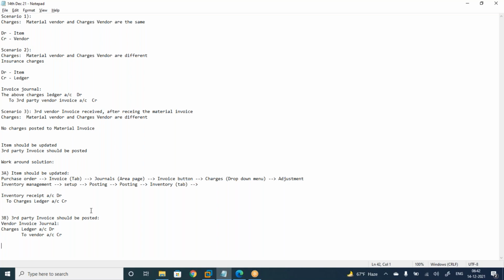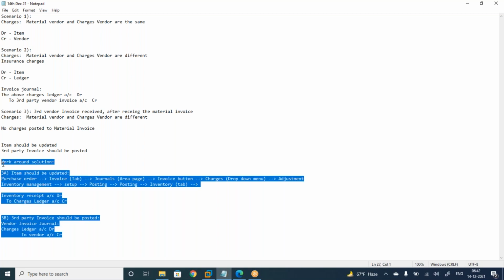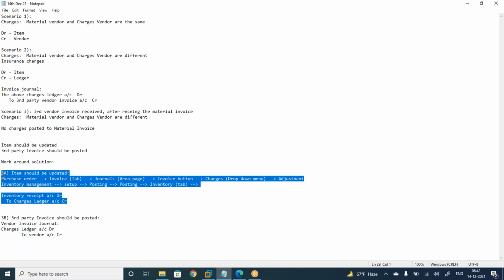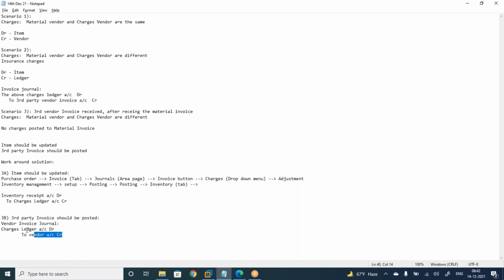Satya, is this 3B optional or mandatory? These two are mandatory. I mean, you said we can post payment to the direct ledger account. Yes, that is also fine. So if you want to do the payment in this scenario, it is better to map, because here there is a posting upfront. Here there is a posting upfront. Am I right? In this we don't have posting. In the back end you are posting. Yes, yes. So it will not be visible properly. So always this is the best option.